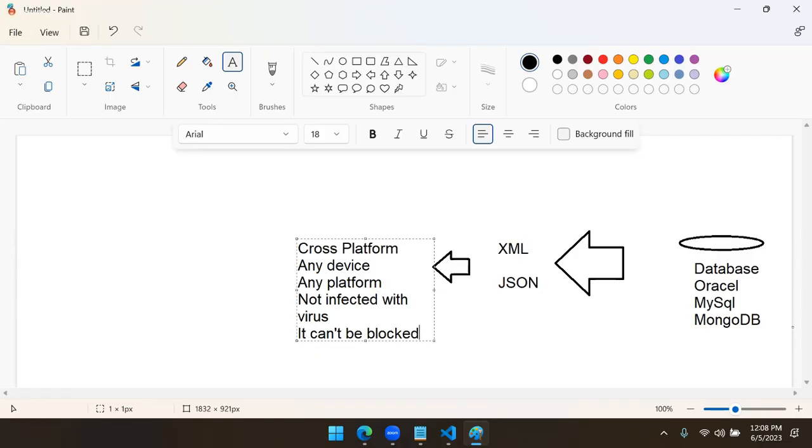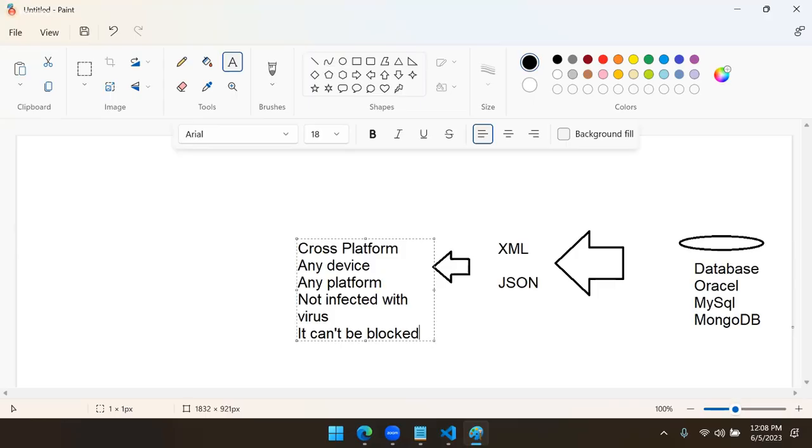It can flow through firewalls and be available to anybody. So data comes in which format? XML or JSON. Few years back, we used to use a lot of XML, but now we are not using much XML. Everything is done in JSON format only. Data comes in the format of JSON.